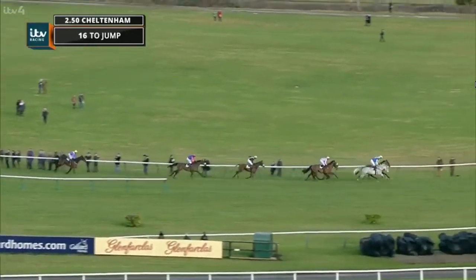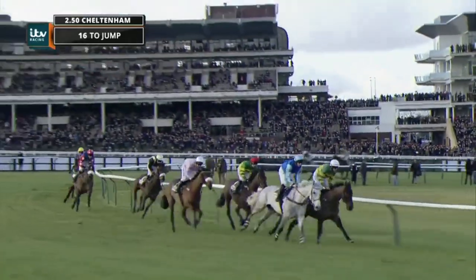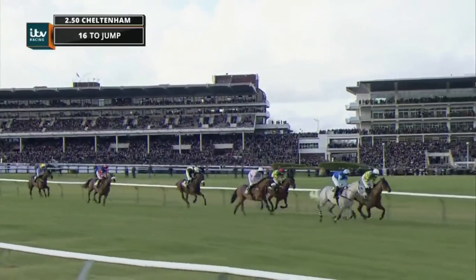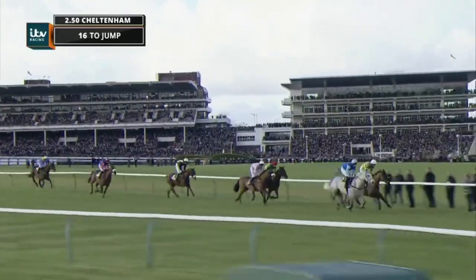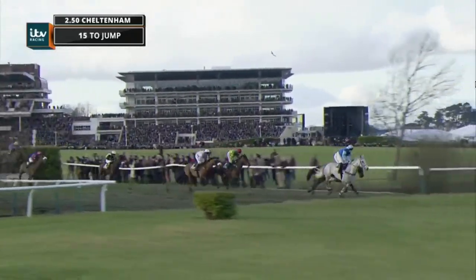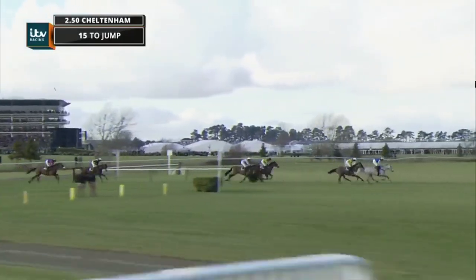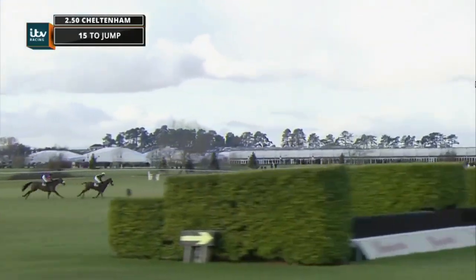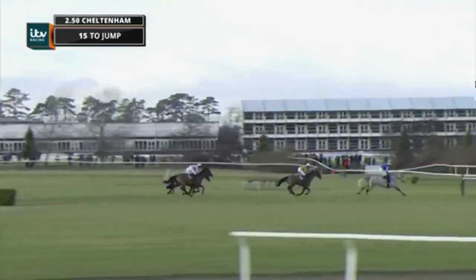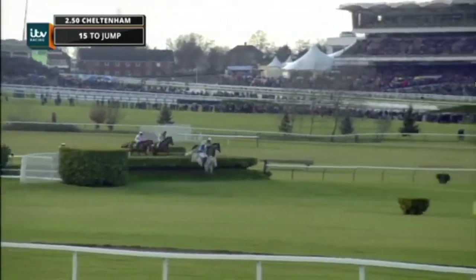Meanwhile at the business end, Cantlow leads them on this shorter second circuit now as they head out towards fence number 17, the ditch and rail hedge for the second time. Cantlow on the inside of Valadon, Any Currency on the outside of Over now with the red cap. Urchin de Gragan ahead of Rocky Creek in sixth, seventh for Alexi Noir — they continue a long way clear of the others. The other trio are continuing; Cause of Causes has got past The Job Is Right. Fargo is valiantly going on that circuit but is completely tailed off and may just about to be pulled up. Valadon pressing on again as they head onto the bank from the other way.